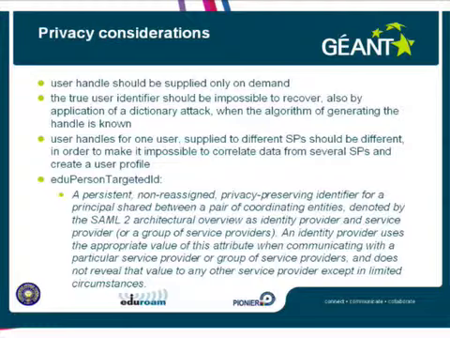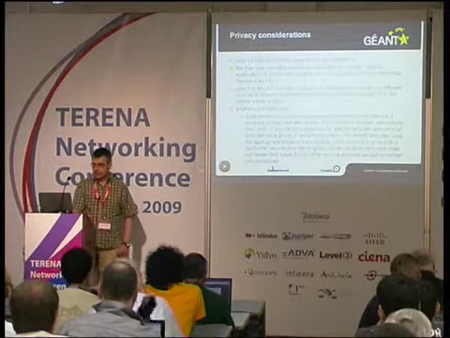Secondly, the true user identifier should be impossible to recover. So this user identifier quite often is a user email, for instance. We don't want that to be available to the SP. Even if all algorithms used for creation of this user handle are known, then it still should be impossible to get the actual user ID.